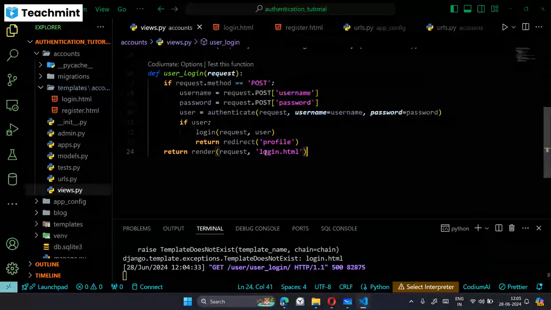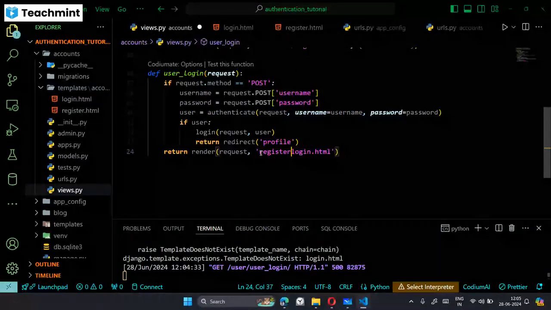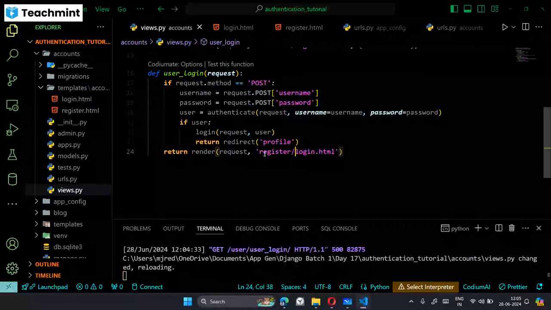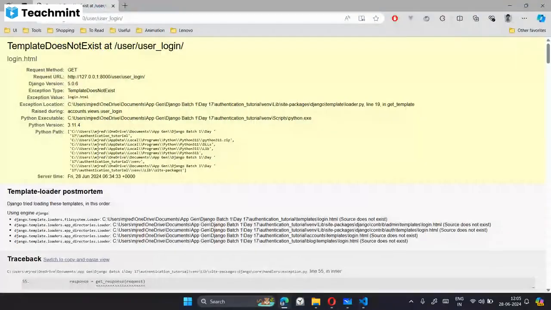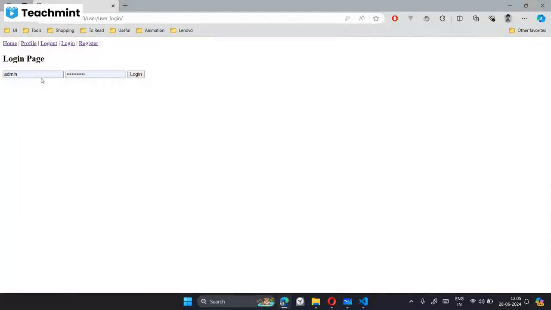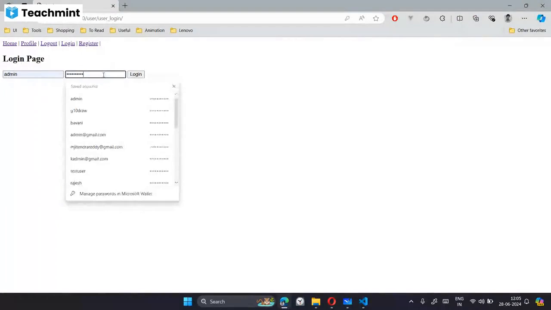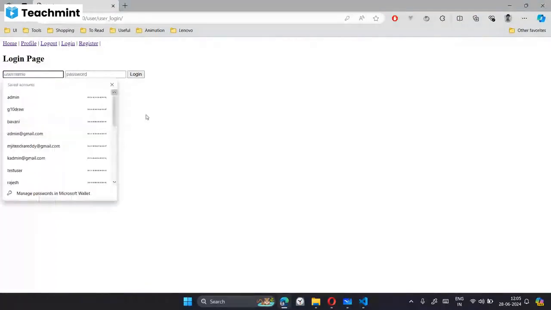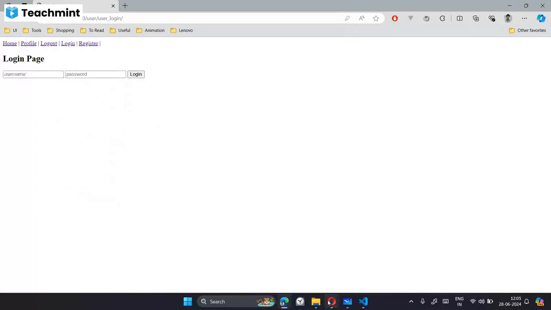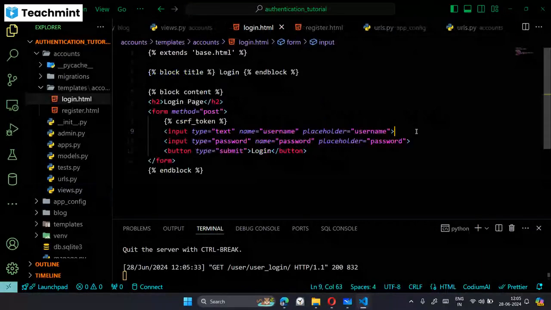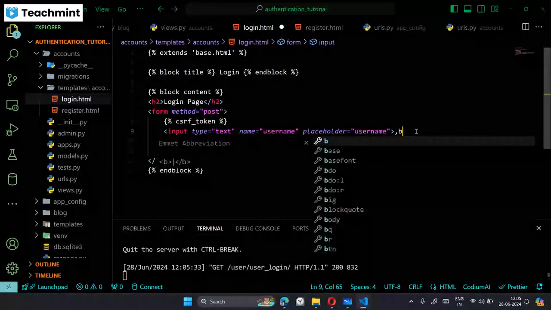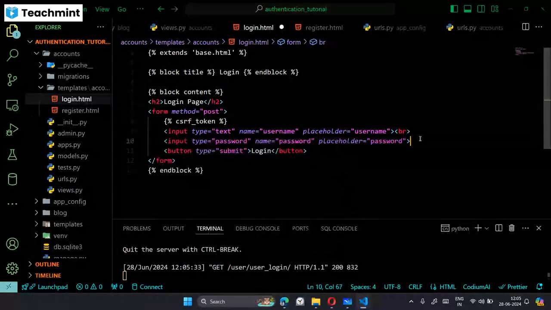So in the view, this is in register account. You can see login and username. If you want the strings to be on different lines, you can use a simple break for each line.